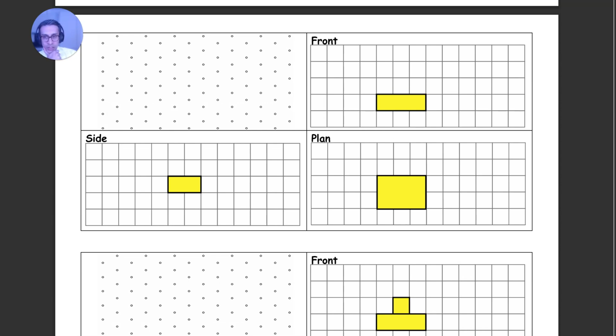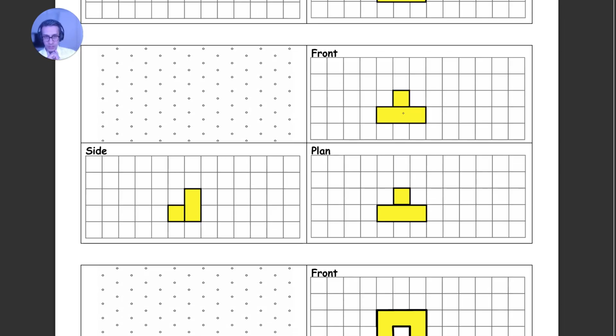We want to draw the shape out. Now you can see this is going to be a cuboid. So from above, it's 3 by 2. From the side, it's 2 across, so it's going to kind of go like that. And then from the front, assuming this is the front, it's going to be 3 cubes, 1, 2, 3. Something like this would be fine. You can double check that. That's looking okay to me.